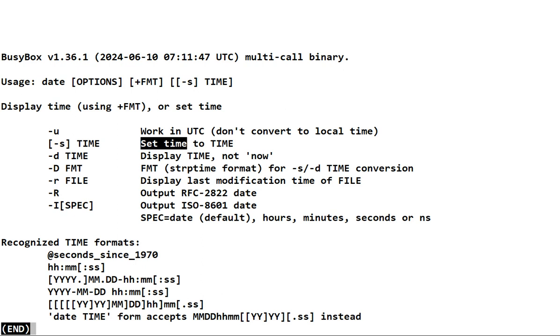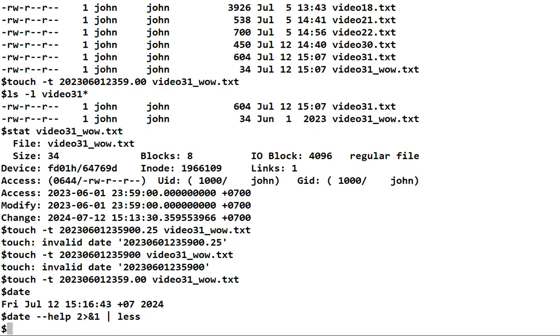Some of these options, we just don't care. There are only two we really care about. -r, which will show you the format you just saw. And then you can do -i, and you can say, I want seconds, or I want nanoseconds, either one. And then they try to tell you the time formats here that they recognize. This help is better than the help for touch. I'm almost out of time, so let's do it.